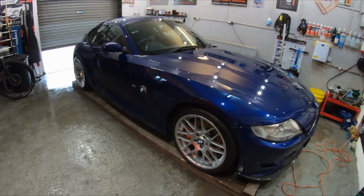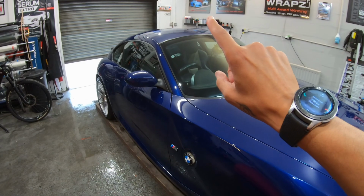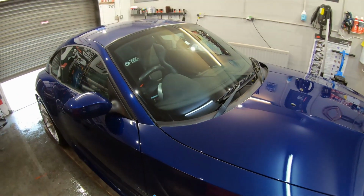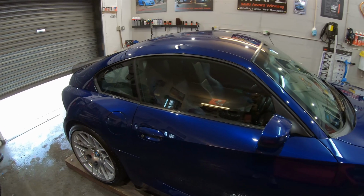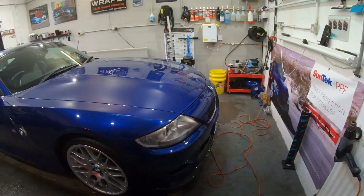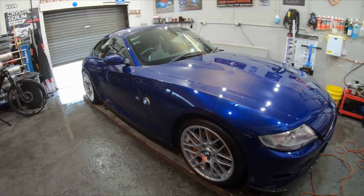So we've done our track pack to it, which is a full front end PPF, lights, skirts. We've also, hold on, we've also protected the windscreen. We've done the mirrors, like I said, the lights. What else have I done? Yeah, that's about it for the PPF. So, but basically all the forward facing surfaces are done.